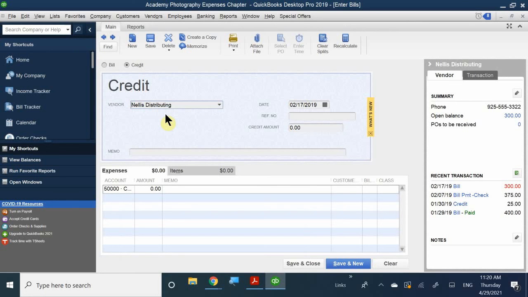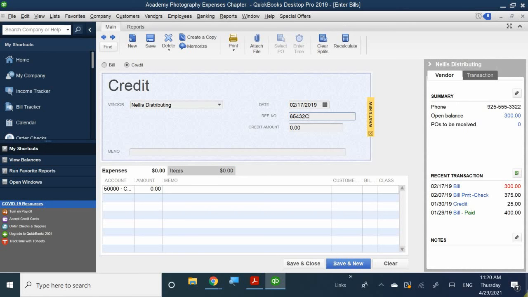Of course, a great way to keep track of your credits is to assign a letter after the bill number, so you know what the number is. I entered in the wrong bill number, but that's okay, we'll just use it. In this case, I typed in 65432, and I'm going to add a letter C, so then I know that this credit is linked directly to my actual bill.